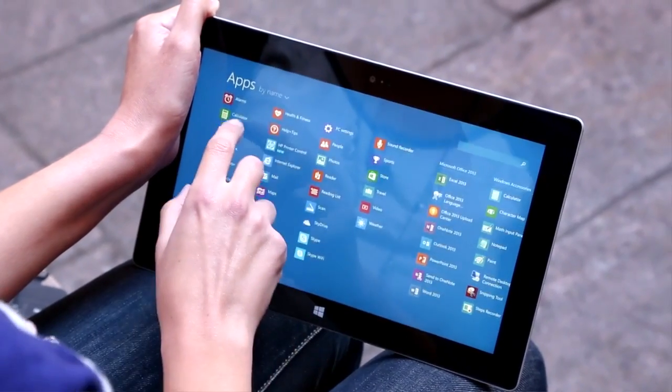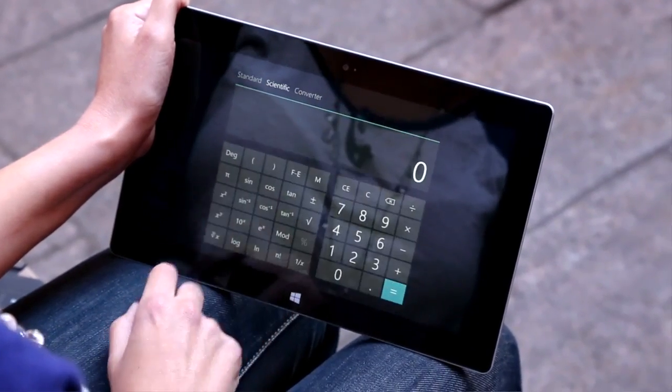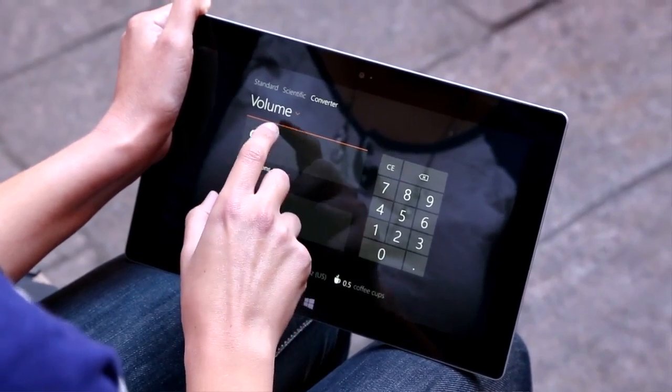Some other new apps here. You've got a calculator. It's kind of hard to believe that Windows didn't have a calculator before, but now it does, and it's pretty slick. There's just the regular calculator. There's a scientific one, should you need that, and a converter for all sorts of measurements.